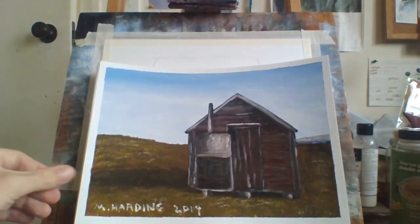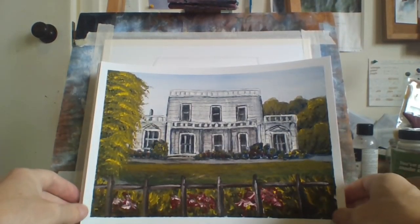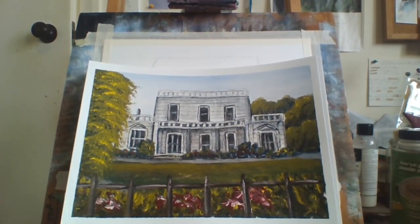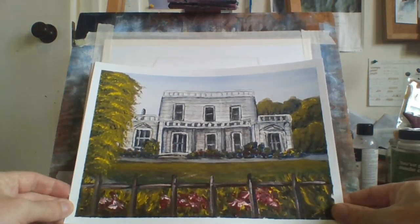This is just an old shed in the countryside — could be an old smokehouse, you don't know. This is an old quaint, quite large house. Hard to paint these old big houses, too much detail in them really. I tried to simplify as much as I could. Still got a gate at the front.